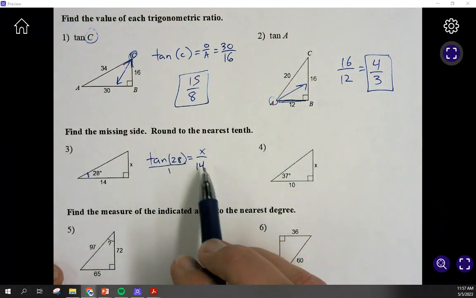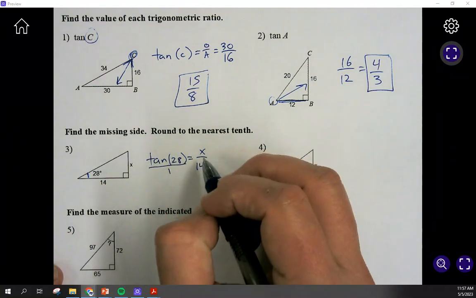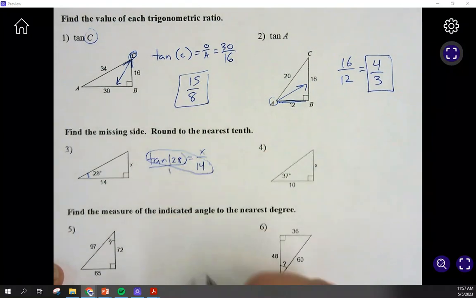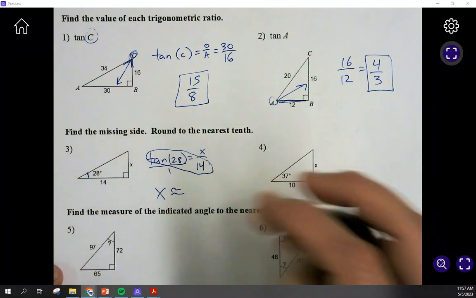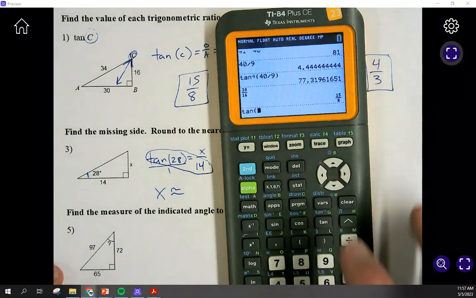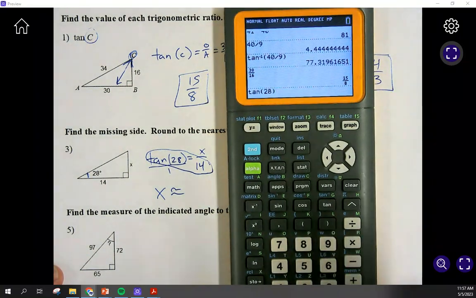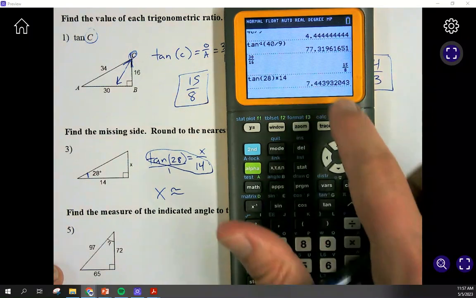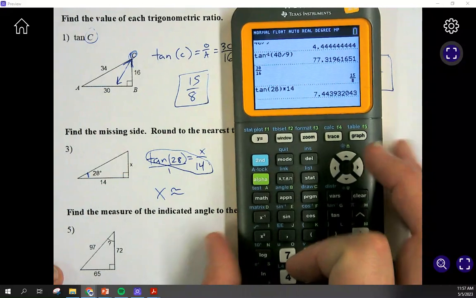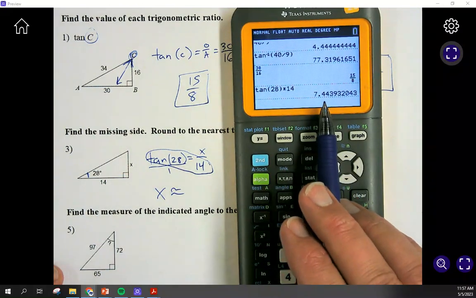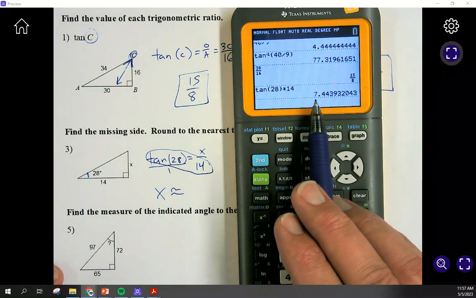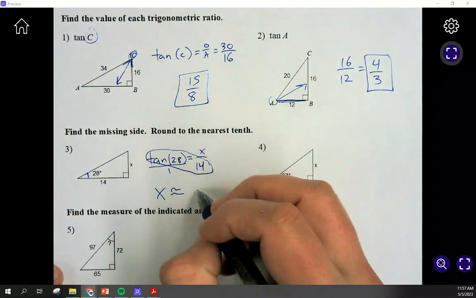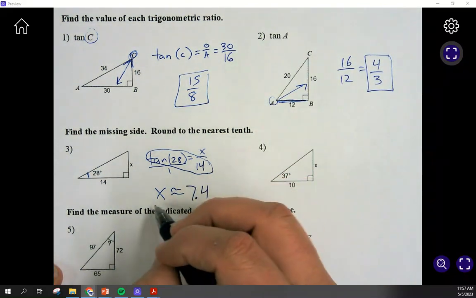This is a practice problem like we did on the front. Set up your cross multiplying so you know what to do. This means times, so I'm just timesing these together, and I'm going to round my answer. So tangent of 28. Make sure you close your parentheses, times 14. And we're rounding this to the nearest tenth. So that should be one number after the decimal for tenth. 7.4 is the approximate length of that side.